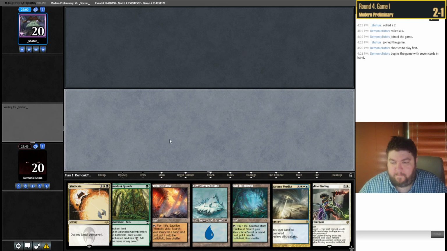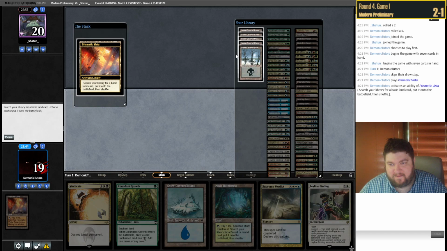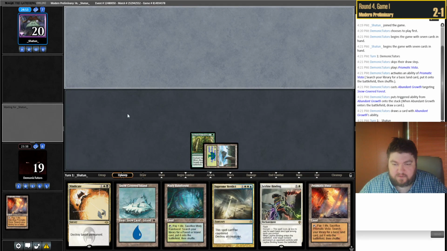Let's keep. There's a prediction in there, and I don't know what it's for. No. Forest. Abundant Growth. Boy, this deck is hard carried by Abundant Growth.